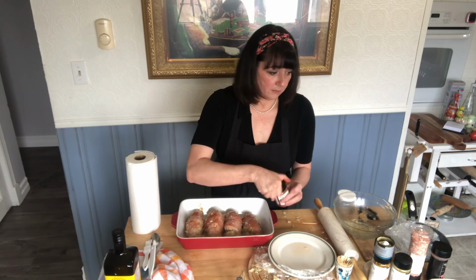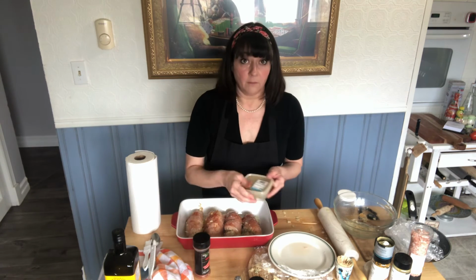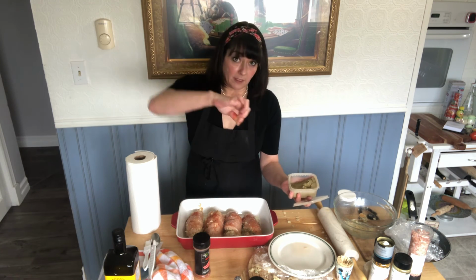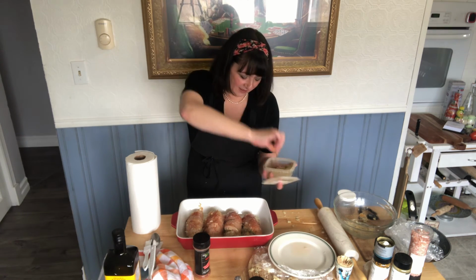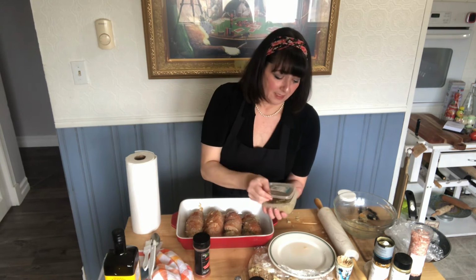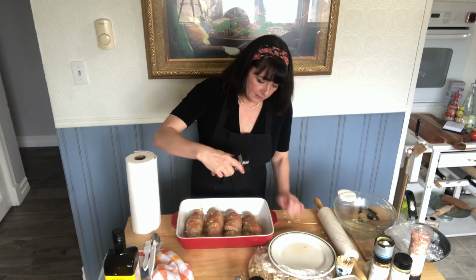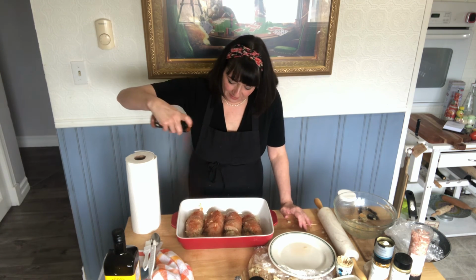And then all I'm going to do now, I think, is add a tiny bit of poultry seasoning, which I think is mostly thyme and sage. Add it up high, like Jamie Oliver. Anytime you're using anything really powdery, do it up high, or you're just going to get a big blob of it right there, and it's not going to be pleasant. And a little bit of paprika. Oops. This paprika doesn't want to cooperate today.